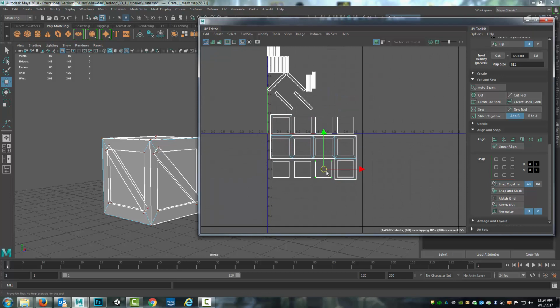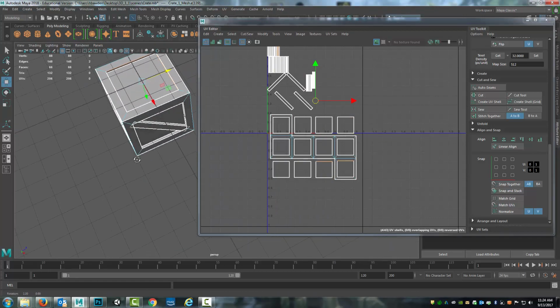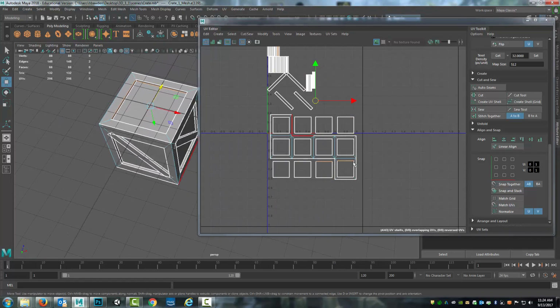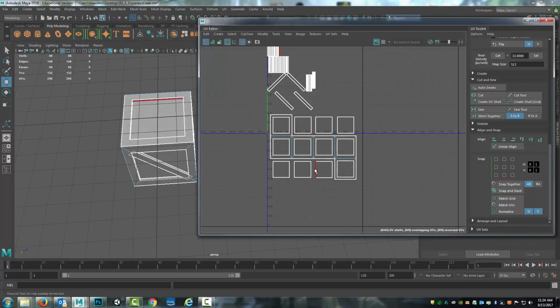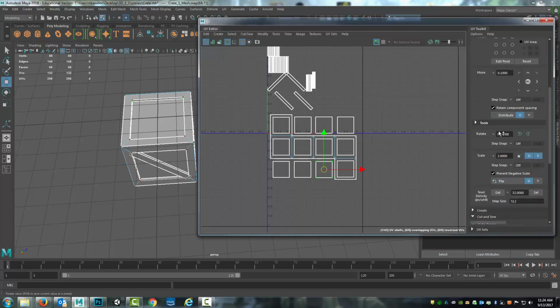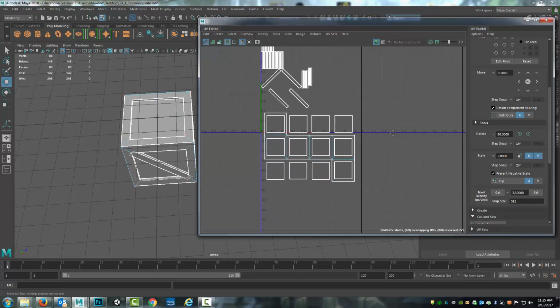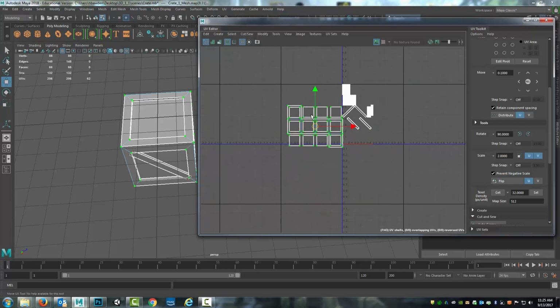With this one, I'll bring it down, and then I just want to check and make sure that this kind of aligns with this edge here. So I'll grab both of those edges, and they don't. So that's where I need to make a slight transition. So that edge is right here, and I want to get the edge that correlates with that, which is this one. So I need to rotate this to the right 90 degrees. So once again, here under transform, under tools, make sure that it rotates 90 degrees, rotate it. So now when I grab that edge, you can see that it lines up. So this is the base of this thing.